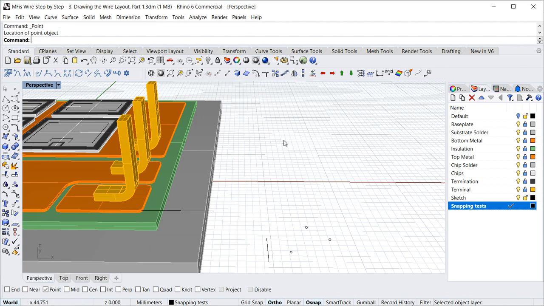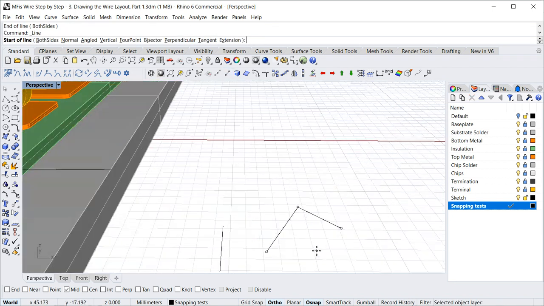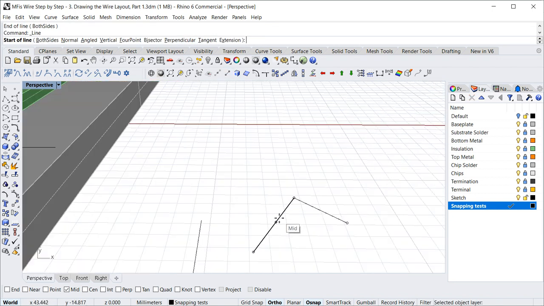and now select the line tool, and I can now snap to points. I can draw a line from one point to the other like this. Then midpoint. With midpoint snapping you snap to midpoints of objects, for instance to these two lines.